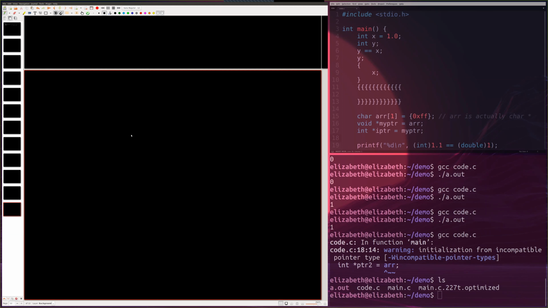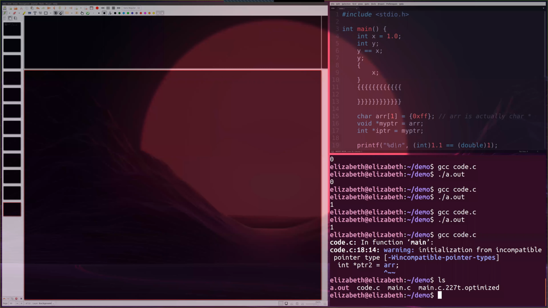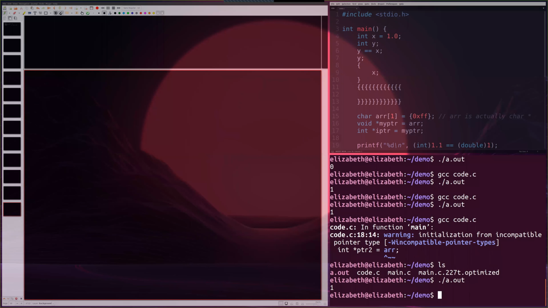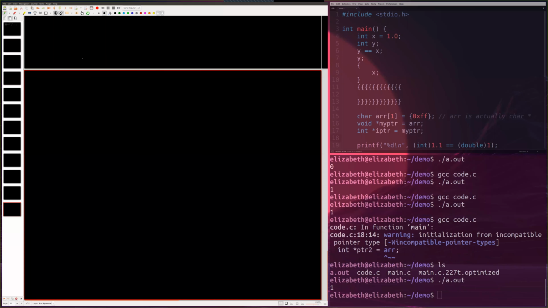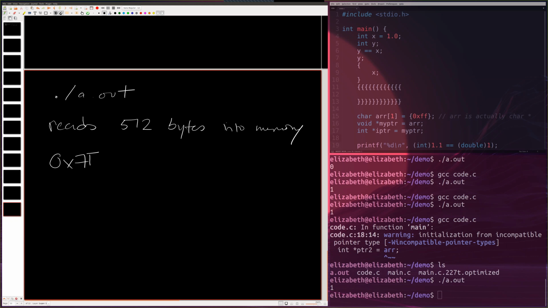So what happens when we actually execute this program? This is kind of interesting. You do a.out, and then what your computer actually does is it first reads the first, I don't know, 512-ish bytes into memory, and then once it reads that, it looks for this specific marker.